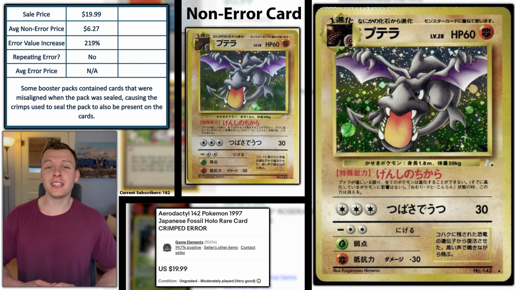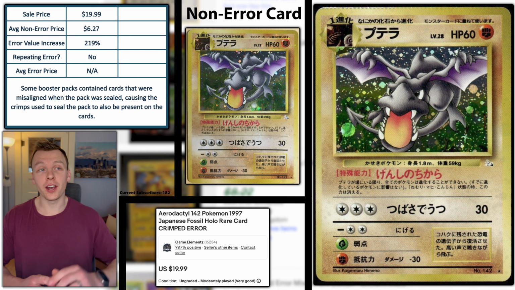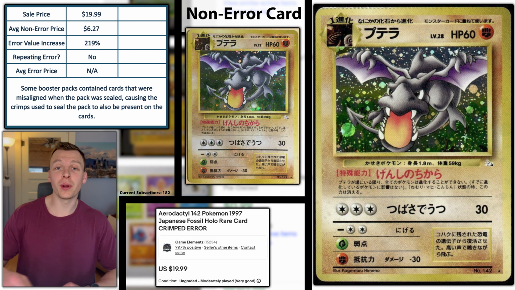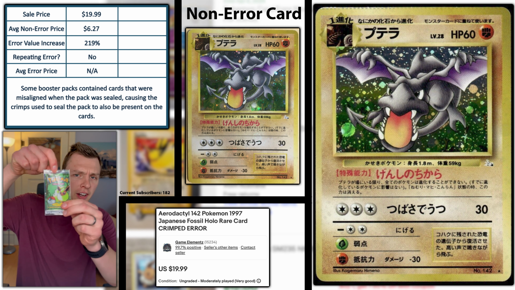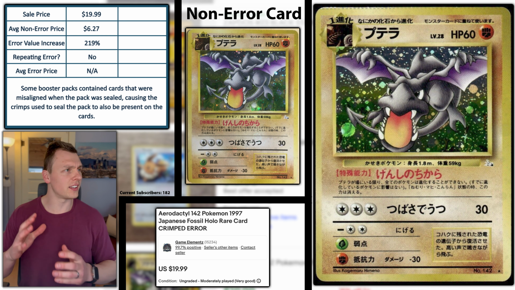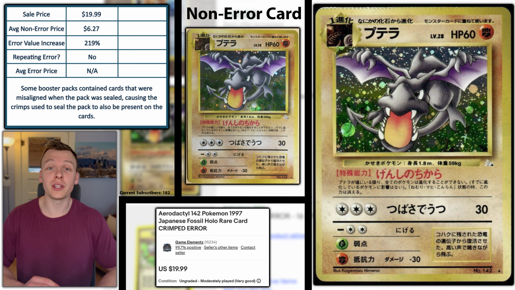Next, we have a Japanese Aerodactyl from Fossil Set, and this has a crimp error. So you can see on the top of the card that there's actually a crimp from when they were closing the packaging. So I have just an empty one here. So the top portion here, when that was crimped, some of that actually got onto the card because the machine was misaligned, and that leaves an imprint on it. And this card sold for $20.